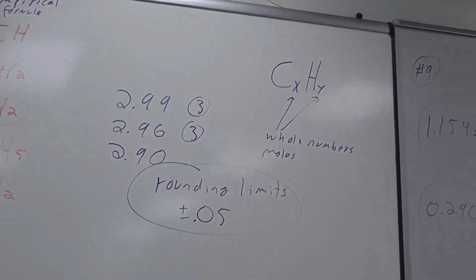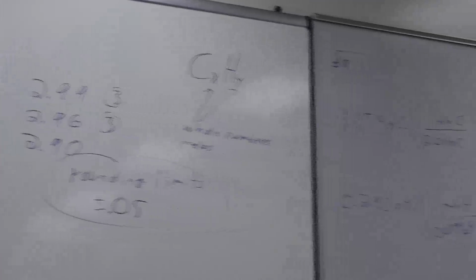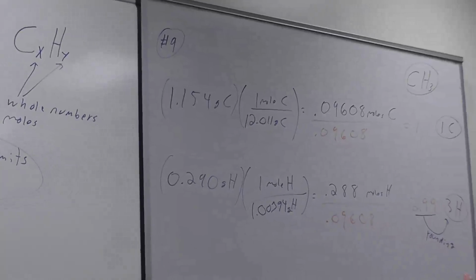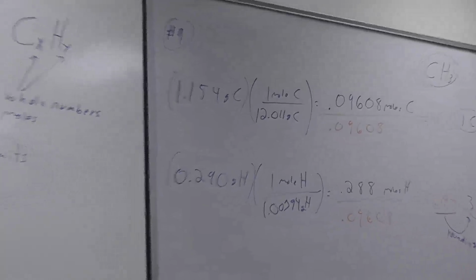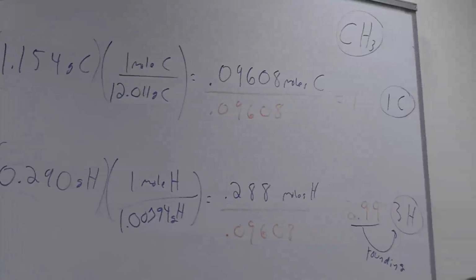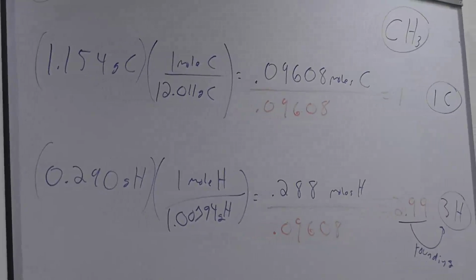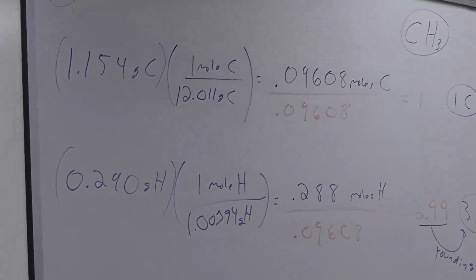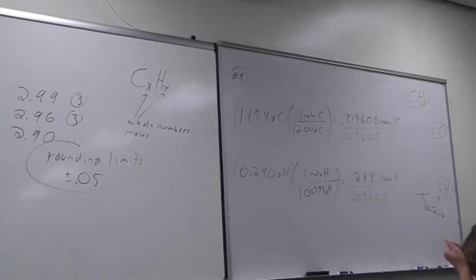Question about getting CH3 as the empirical formula. We didn't do a whole lot of math over there. We divided by molar mass, and then we divided the moles by whichever one was lesser. And that fell out to be the numbers that go as subscripts in your formula. Is there a question about that? That CH3 is your empirical formula.